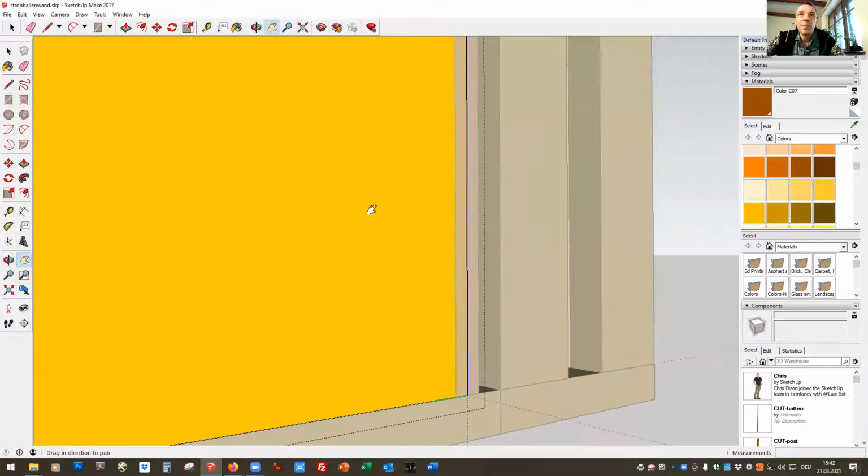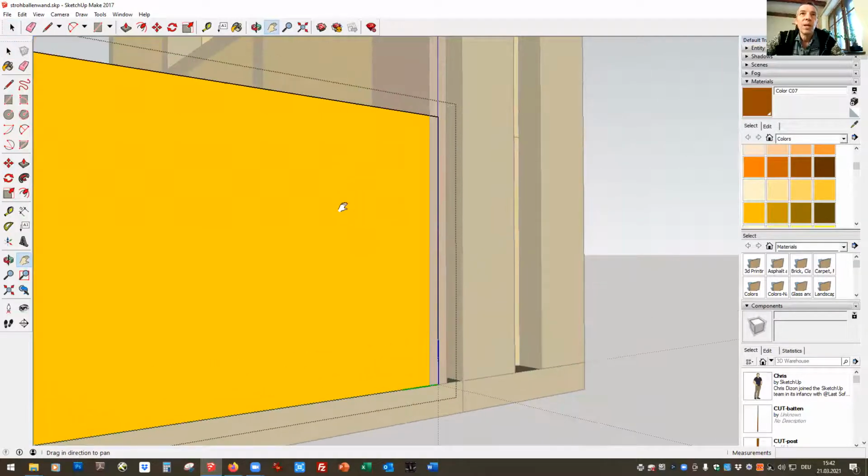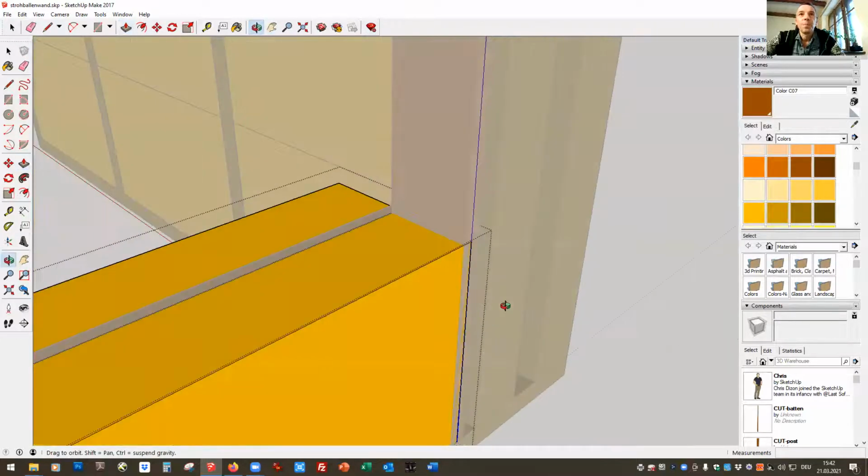You make a line from this line to the endpoint until you see that you have two surfaces. And I move back the surface in front here to this end of the post.